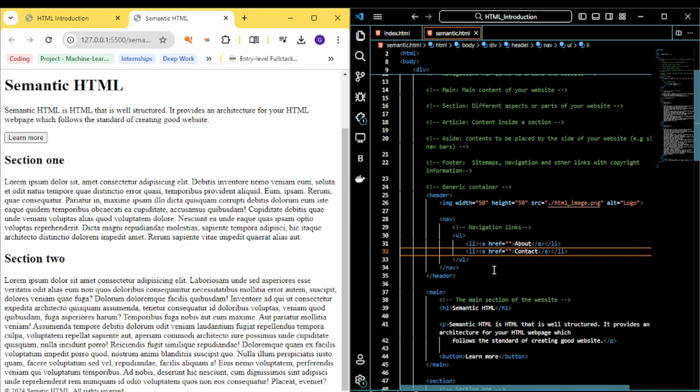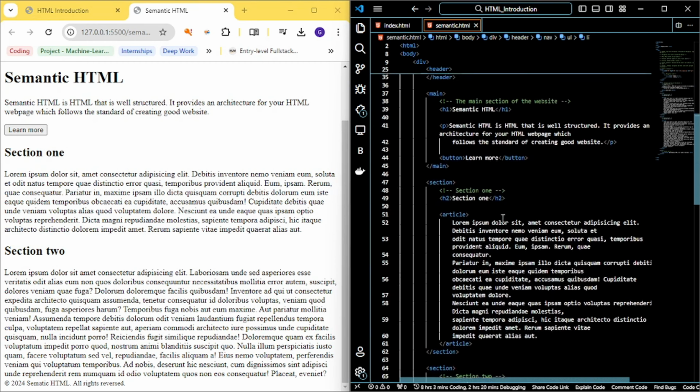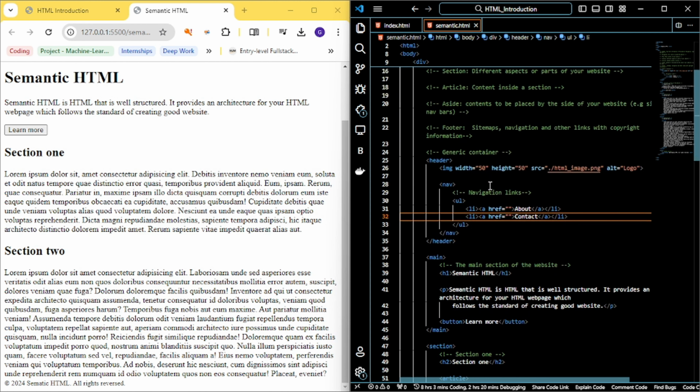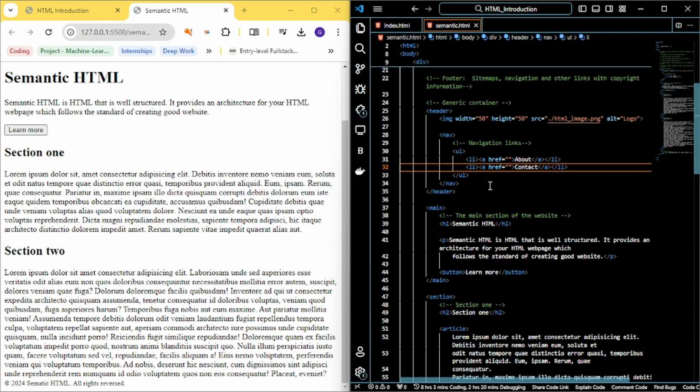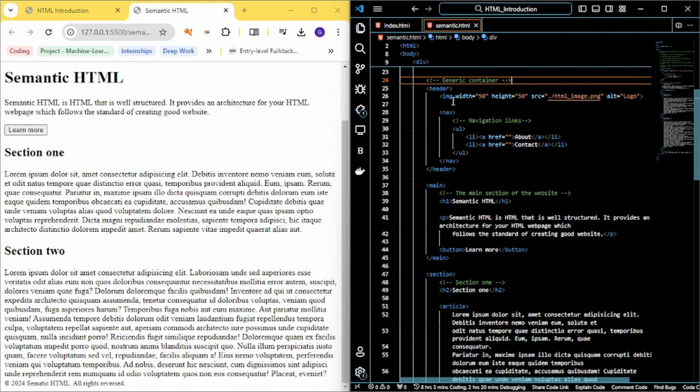So just to recap, in this video we talked about semantic HTML, right? We spoke about how we can structure our elements instead of just using divs, when we should use divs, and what we should do after we use divs, other things that we can use, right? We spoke about the header, spoke about the nav, what they are used for.